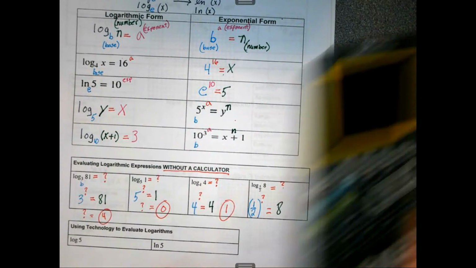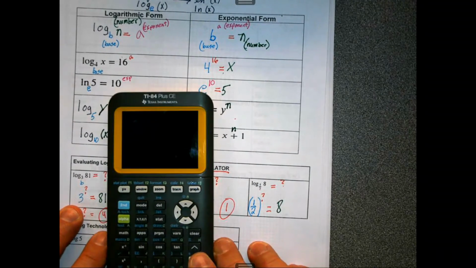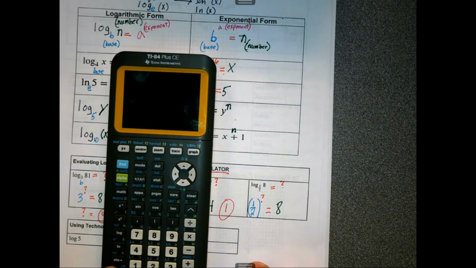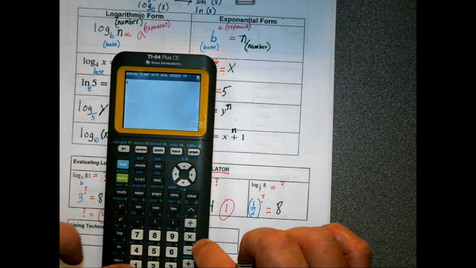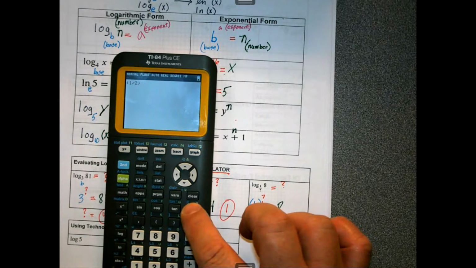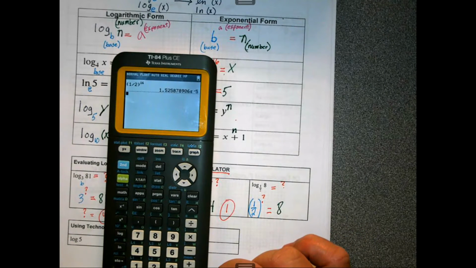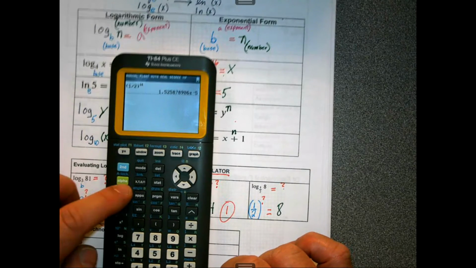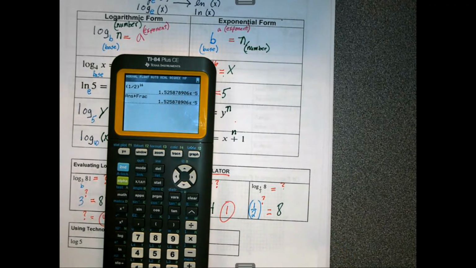4 divided by 2, I guess, for the square. Remember, exponential stuff we can put in the calculator, right? Let's try it. 1/2 raised to the 16th. I'm going to change it to a fraction. Hit math, enter, enter. Wait, we're not supposed to use our calculator. No, it doesn't work anyway. You're a cheater. Yeah, I was just checking my answer. You know, 16 is not the answer, right?